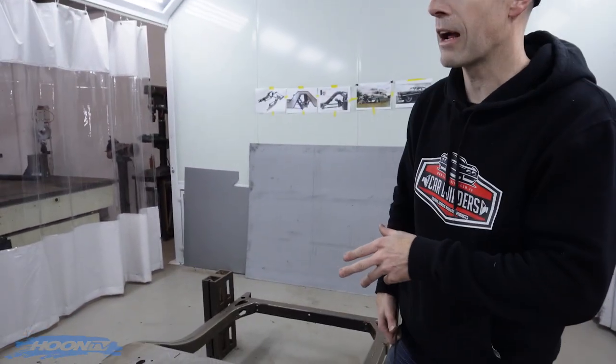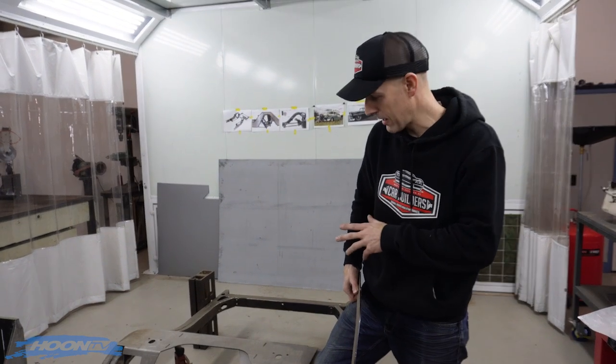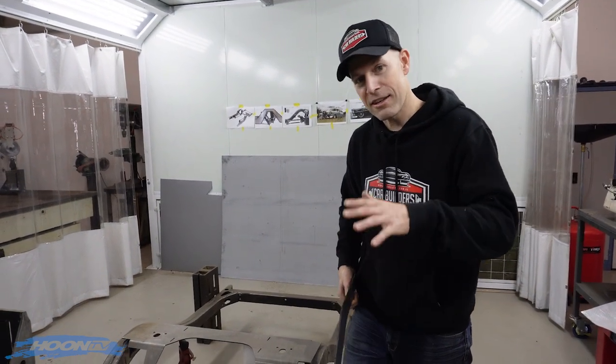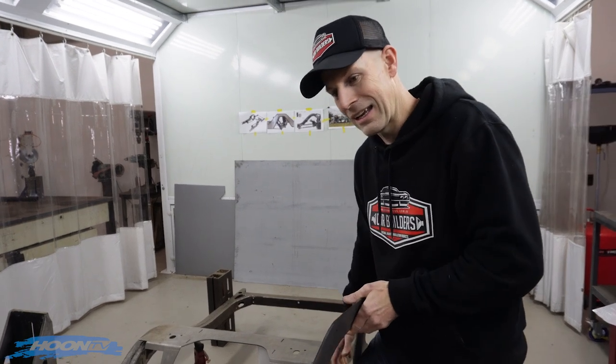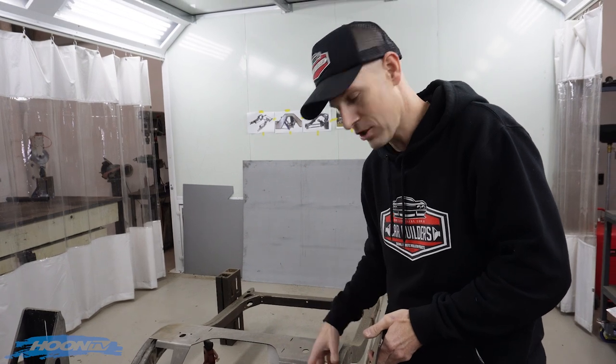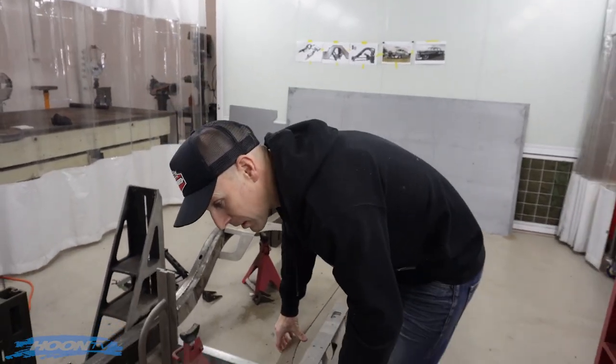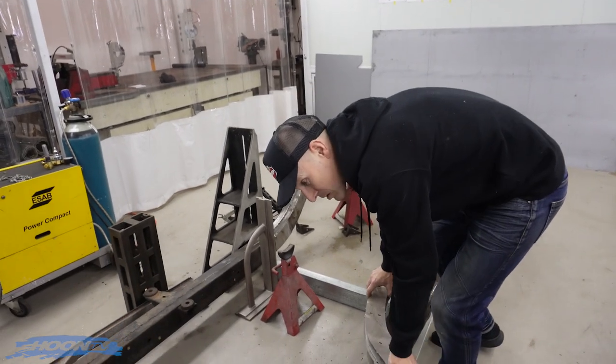So this is going to run a parallel four link, and I've got a triple convoluted bag. Those guys that know these cars know they've got a really low guard opening, and you lower them so much that with the droop on the axle, you can't get the wheel off if you want to change it, which is a pain. But I've managed to get nearly 240 mil of travel in the suspension, which is going to help.